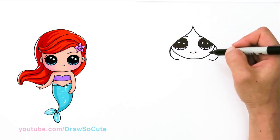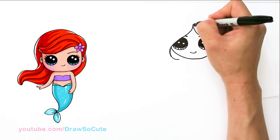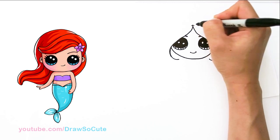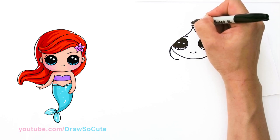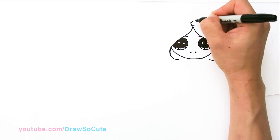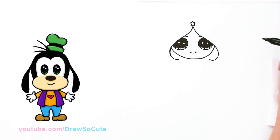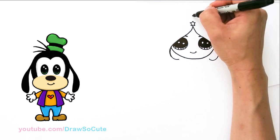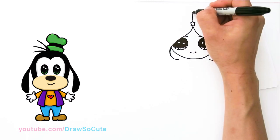So right here in the center, let's start off by drawing a star. The way I like to do it is right here, since I already have my center, I'm going to come up right here to the top and connect it with my five points. There, so I got my star in. And then from there, we're going to go straight up once again — just give yourself a nice little line. And right here, this is her hair part in the center, and then about right here we're going to start to part it.